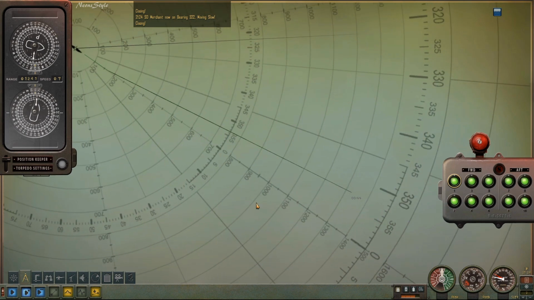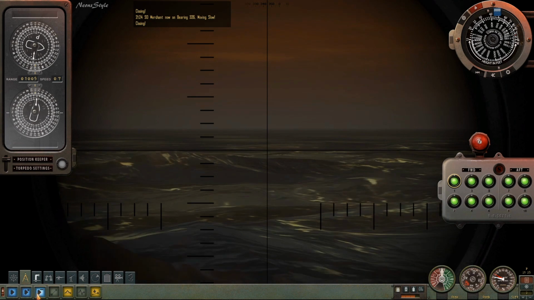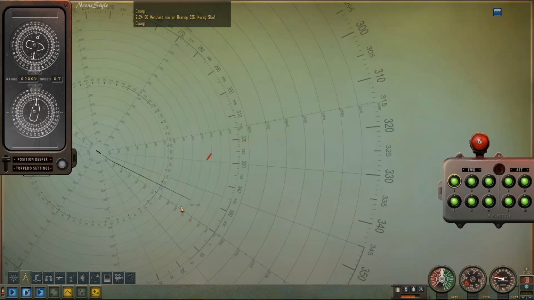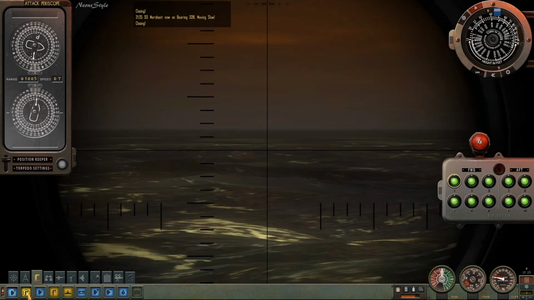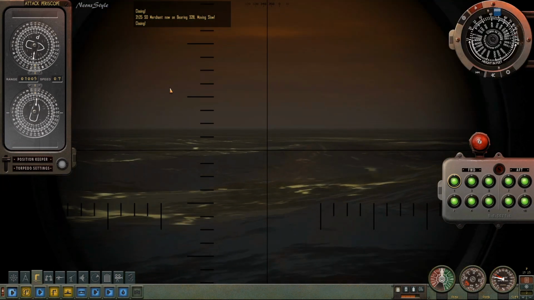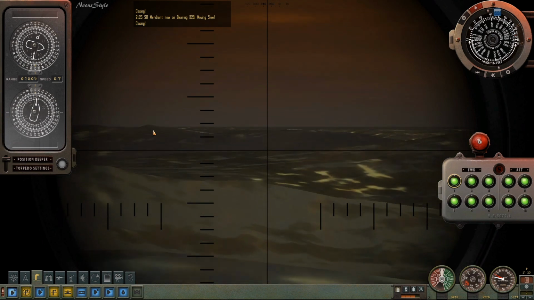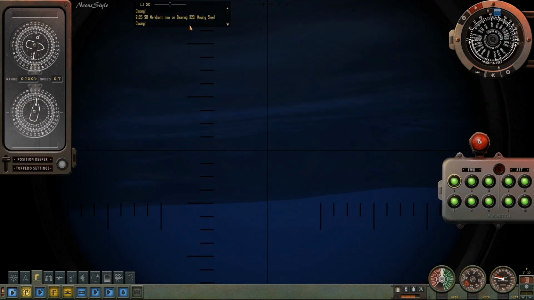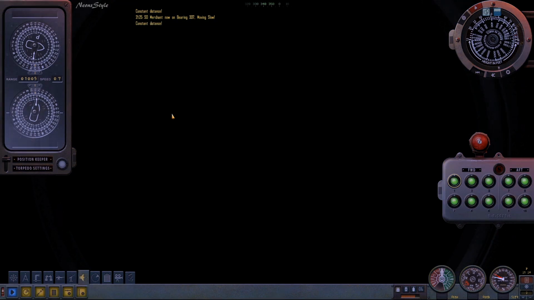Bearing 3, I'm not really happy with that. 2. They should be hitting here. Let's see what it does. Bingo. That'll do. I'm gonna drop torpedo. 3, 2, 8. So we're set up. We're just going to wait for him to get to 340, and we just basically shoot when he crosses that vertical line. That's when we shoot.